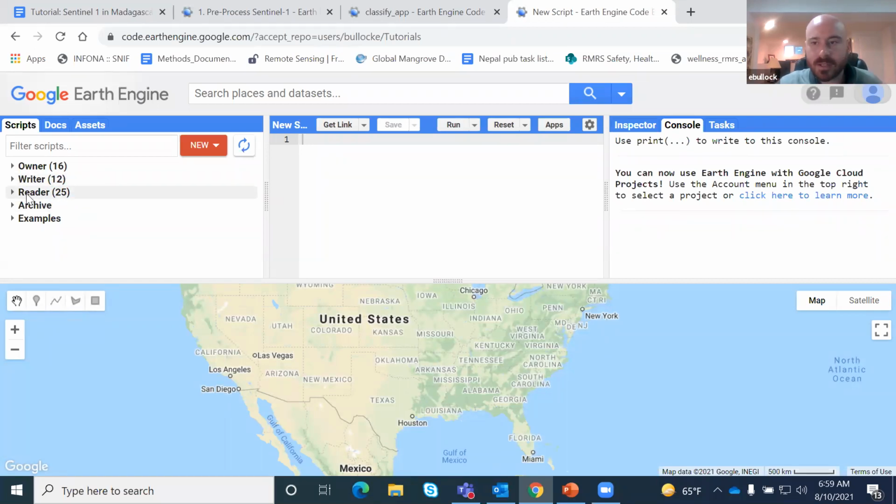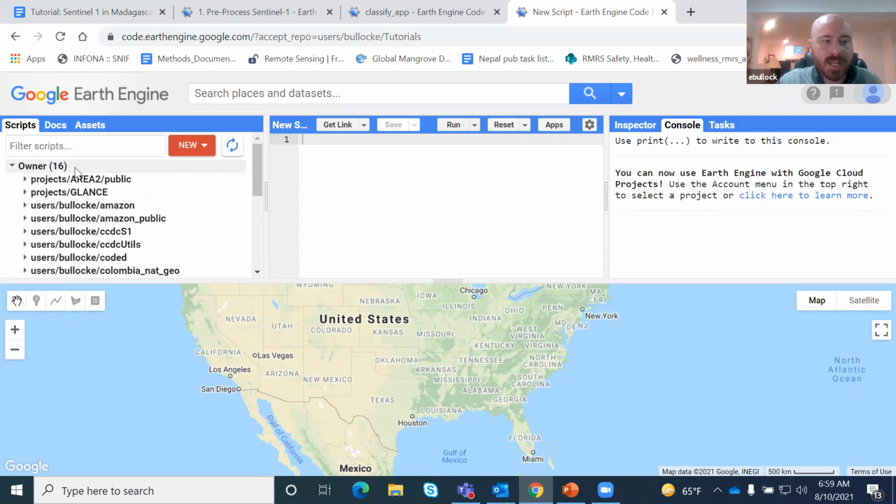Finally, there's reader, which basically is any repository that you could access, but you can't edit. And that's what the repository we're going to use today should be for you. It should be under reader. Because I created it, for me, it's under owner.